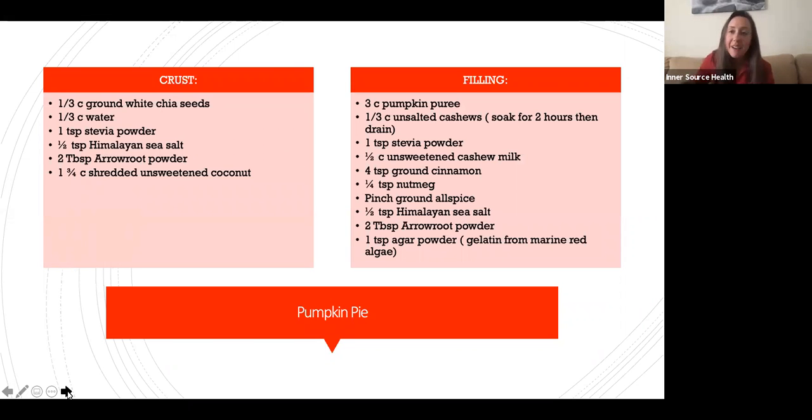So here's a pumpkin pie crust. You can make a really delicious gluten-free crust. This recipe, I liked it. It was ground white chia seeds, so then you don't get those little black seeds in it. It'll be a little bit lighter. Some water, stevia powder, sea salt, that arrowroot powder, and then some shredded coconut. If you like that flavor, you can add to it. And then that's all the filling from it.